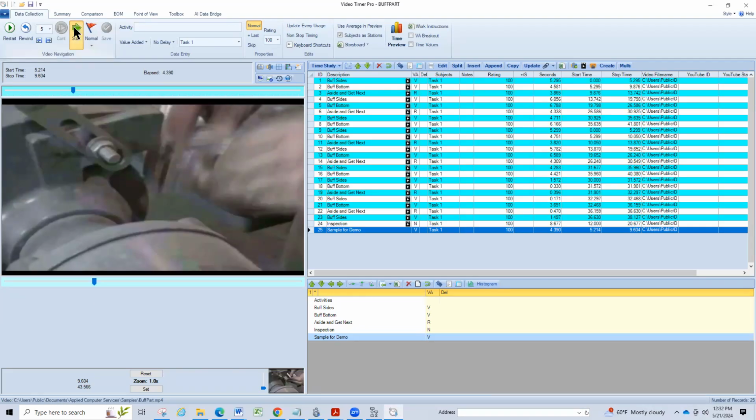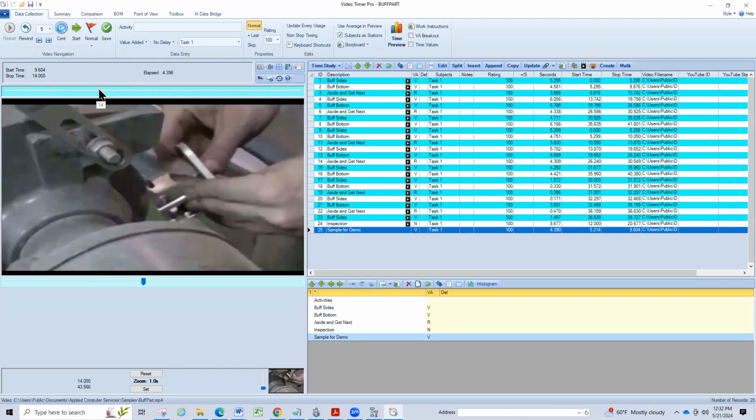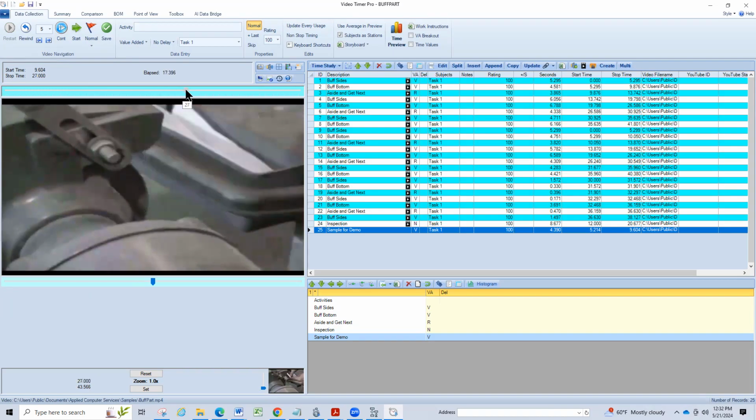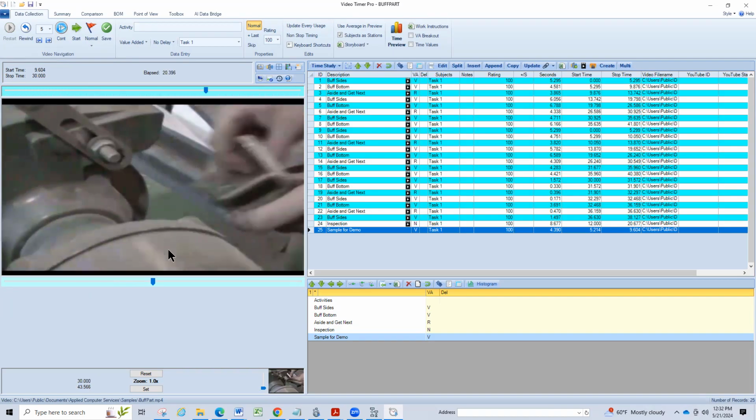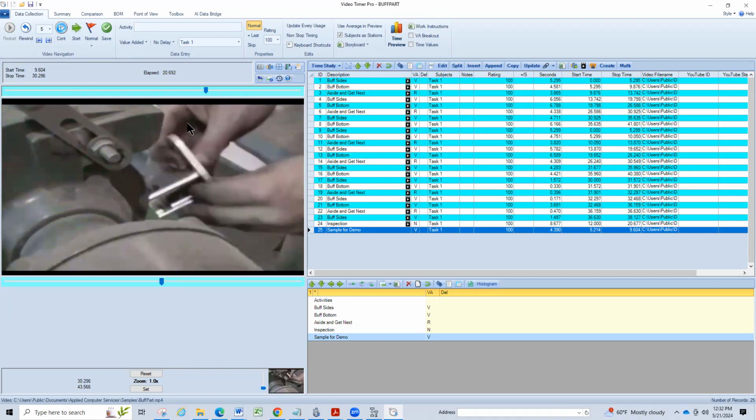I hit the start button to start the video playing. Instead of watching it, pause it. Watch it by grabbing the coarse video adjustment here. Remember, you'll see everything as you move out through this here, move out to roughly the 20-minute range, and then use the fine video adjustment to find exactly the point you're looking for, and that might be it right there. So you would have recorded over 20 minutes worth of activity in literally 15 or 20 seconds.